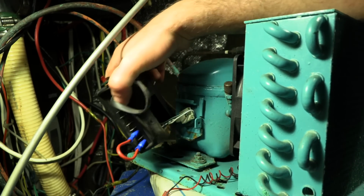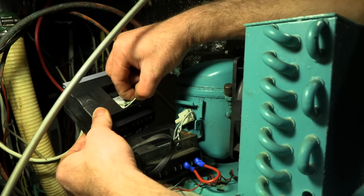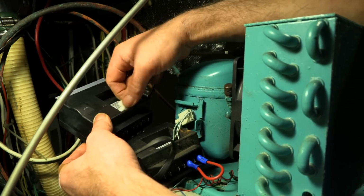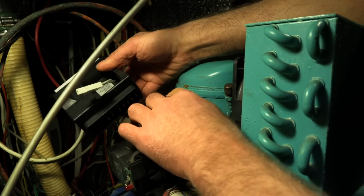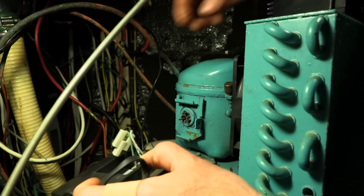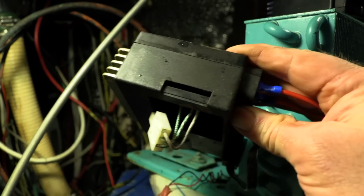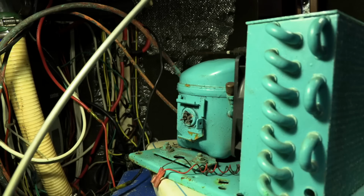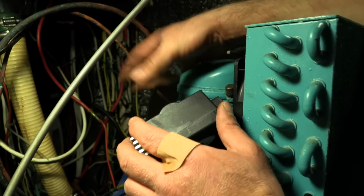Wow. The new one will go there. It's got this plug. So I guess I just pull this out. Okay. We have removed the old controller. And now we'll put the new one on. That's on.